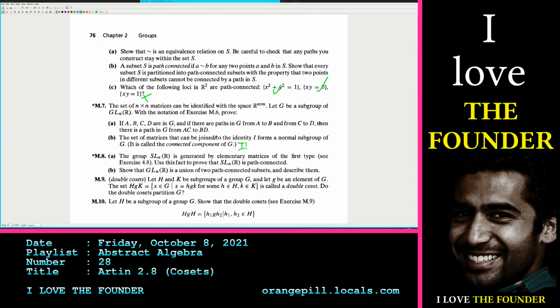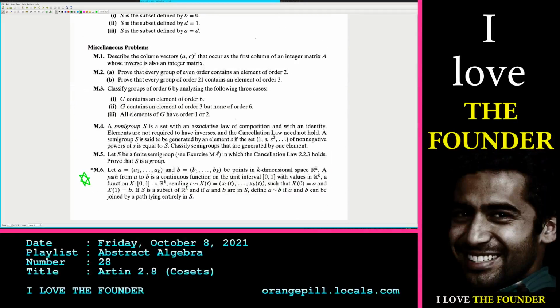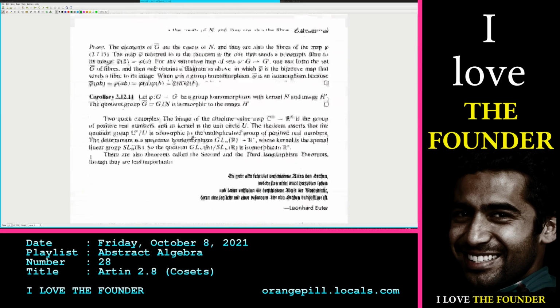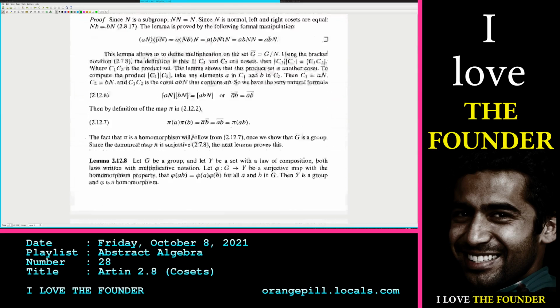I am definitely going to look at this, but because I'm solving problems from a book, that'll be a locals exclusive, I think. Okay? And I don't know when I'll get to this. Anyway, I might have to reread this, but I'll probably do that on my own time.